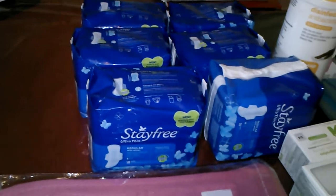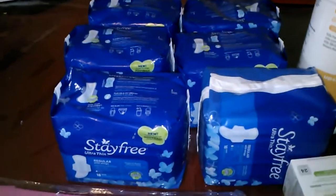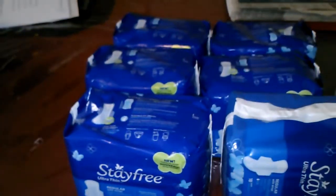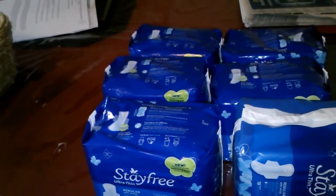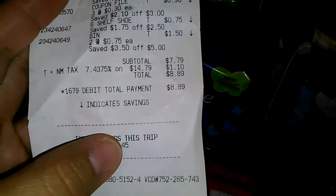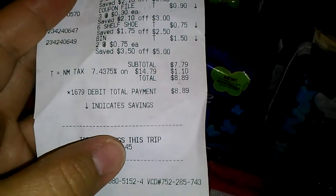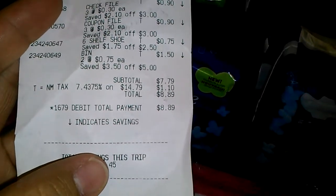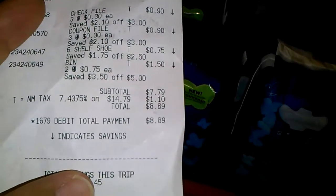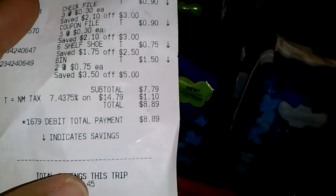Christmas is going to be here pretty soon. There's a toothbrush missing — it was for my son. The total out of pocket was eight dollars and 89 cents, but without the toothbrush it would have been just change. I didn't pay for the toothbrush — dad actually paid for the toothbrush on his debit card.